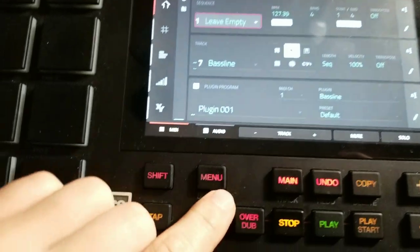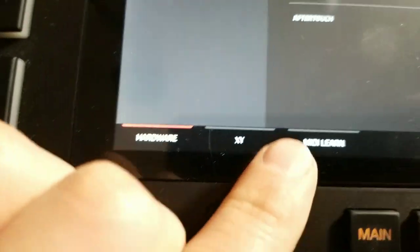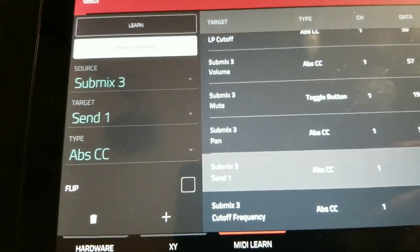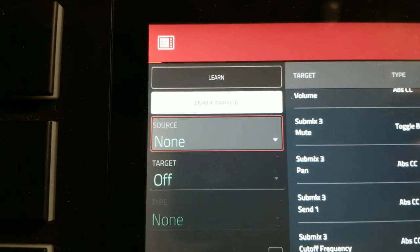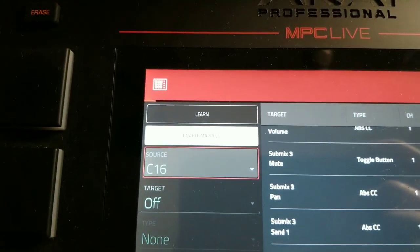Over to the MPC Live, you go into menu and MIDI control. So you want to go to MIDI Learn. I have all these programmed already. Going to the bottom. So to do a new program, you want to hit the plus sign. And so I'm going to be programming submix number 4, so I'm going to scroll all the way over until I see submix number 4.